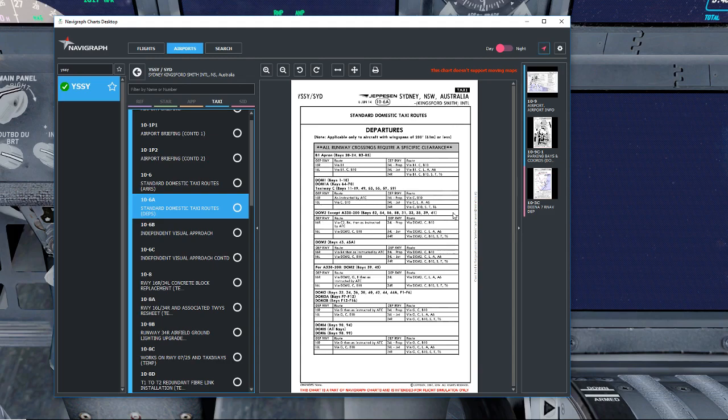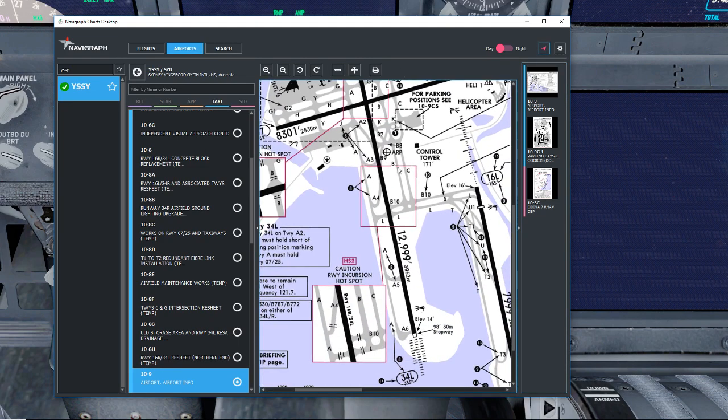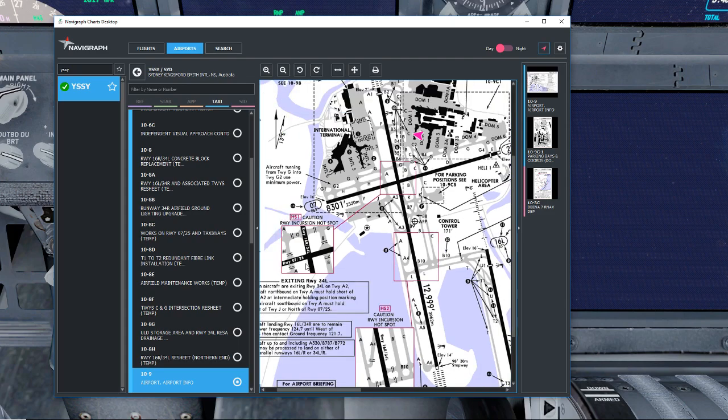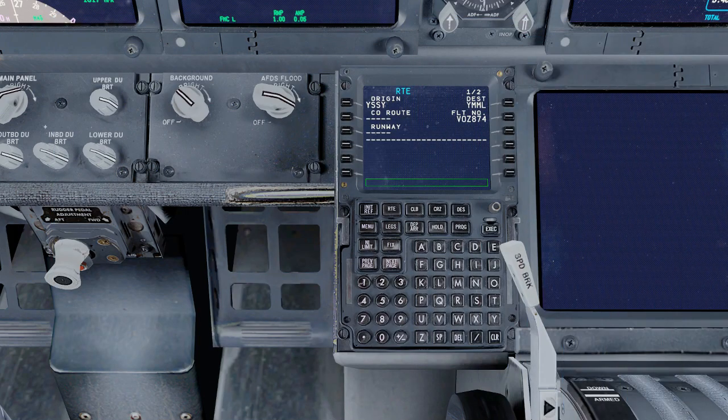So from domestic 2, Gate 54, departure runway 34 left, and we're a jet, so it'll be Charlie, Lima, Alpha, Alpha 6. So we will be taxiing Charlie, which is down here, Lima, Alpha 6. So that's our taxi routing pre-briefed, so we can just refer back to that when we need to. So for the minute we can ditch the charts, come back to our FMC, and we're going to put 34 left as our departure runway.